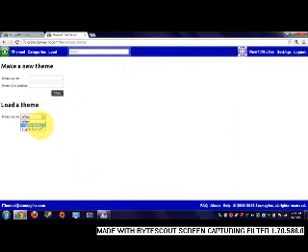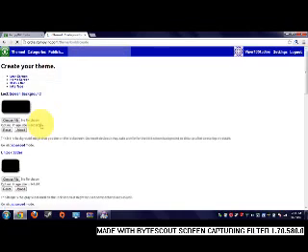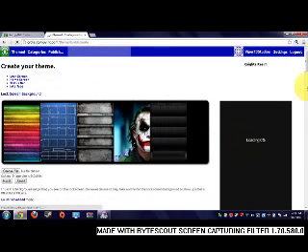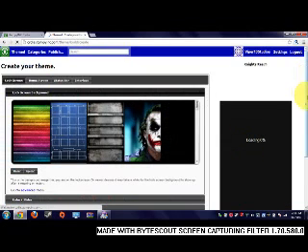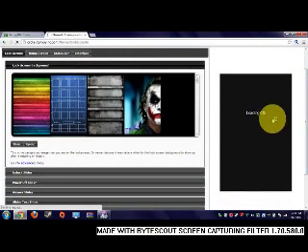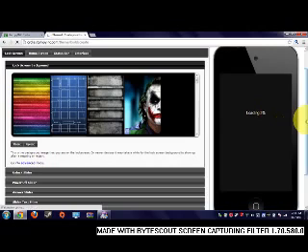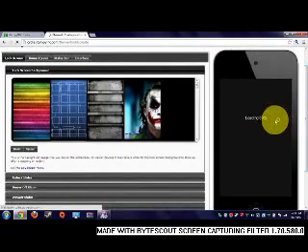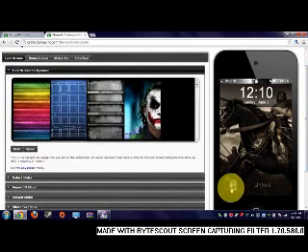I'm going to load Knight's Realm. As you can see, I've got this entire thing set up. Now let's check it out once it loads. It loads pretty decently quick compared to how long you would usually wait.